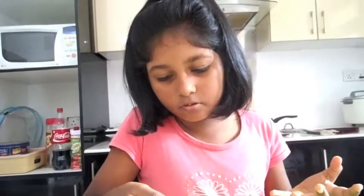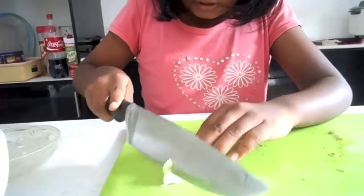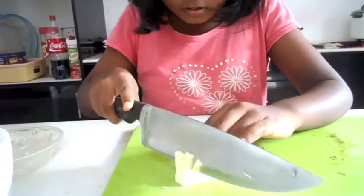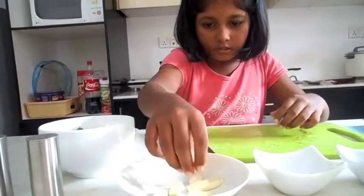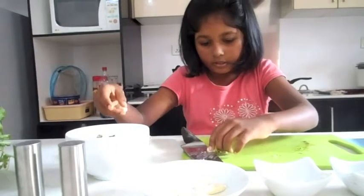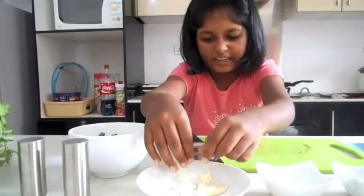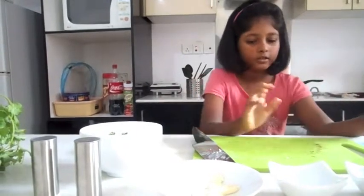Just keep your egg there, and I'm gonna take my cheese. You can use any cheese. You can grate it or cut it or anything you like. Because I have soft cheese, I'm gonna just cut it into small pieces like that. Okay, I'm gonna put it into the bowl again. It's okay when it's small pieces. Don't whisk the cheese with the egg now. Otherwise it will just be like gum and not that nice. And it's not gonna be yummy, I think. I'll just wash my hands.